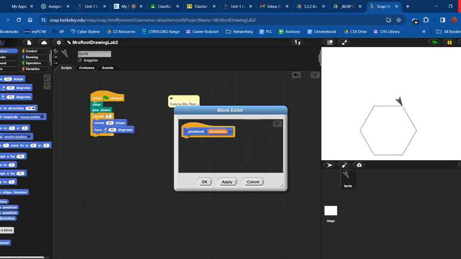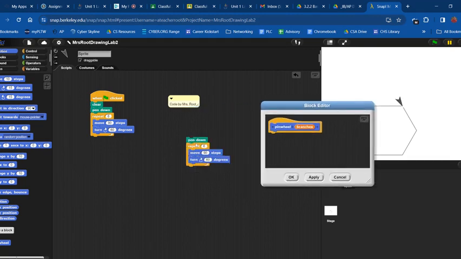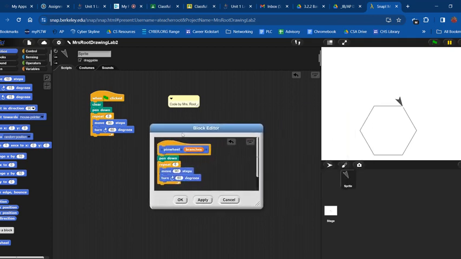So we're making this pinwheel, and the first thing I want to do is move some code over. I'm actually going to be a little bit lazy here, and I'm going to grab this chunk and put it in here. And just to make it all nice and neat, I'm going to put a pen down, because if you're drawing something, you want your pen to be down. So let's do it for ourselves in this block, so I don't have to do it multiple times.